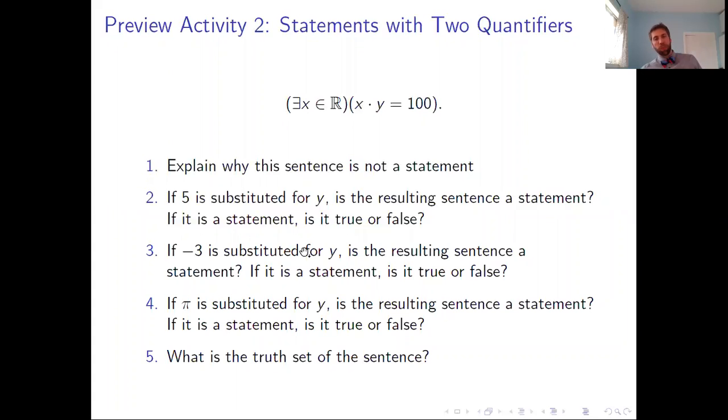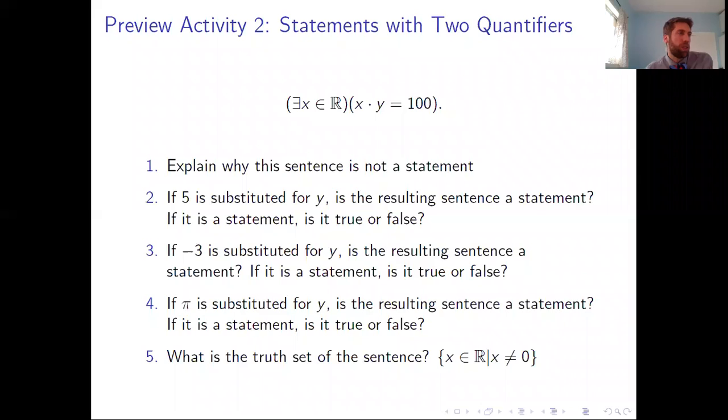Now, this sentence is an open sentence, so it's a predicate, which means it has a truth set. And for the truth set, we'll use set builder notation with the set and then condition. So the truth set is x in the real numbers such that x is not equal to 0. Really, I should have said y. That's a typo. Just pretend there's y there.